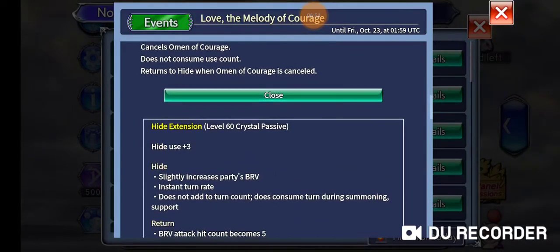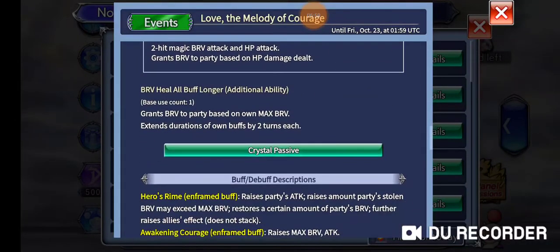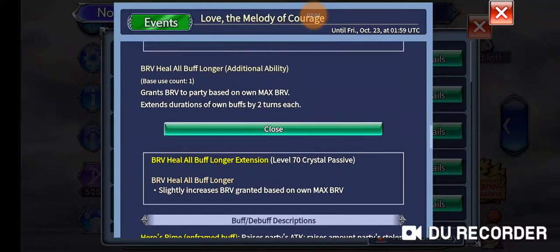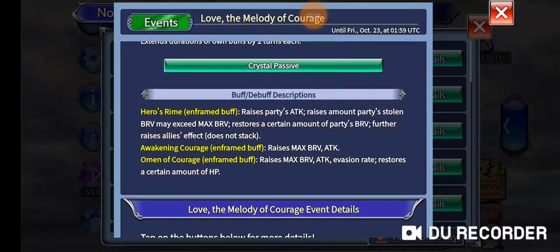Now this is the Crystal Strength Level 60 passive, the extension, so you have 3 more uses. And this is his additional ability here, Brave Heal, all buff longer. And we're going to get into the information pertaining the unique buffs that he gets. He has 3 unique buffs, although one of them will be switching out for the other. Meaning that Awakening Courage and Omen of Courage, these 2 will be canceling each other out. Meaning that Awakening Courage will cancel Omen of Courage and vice versa.